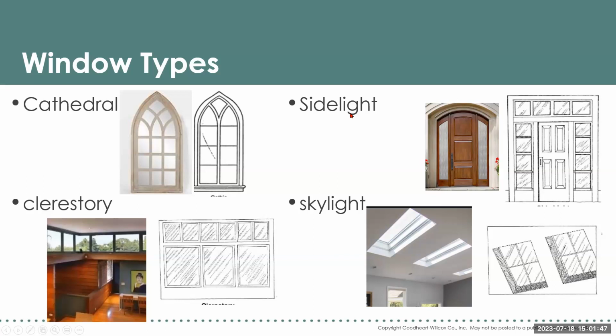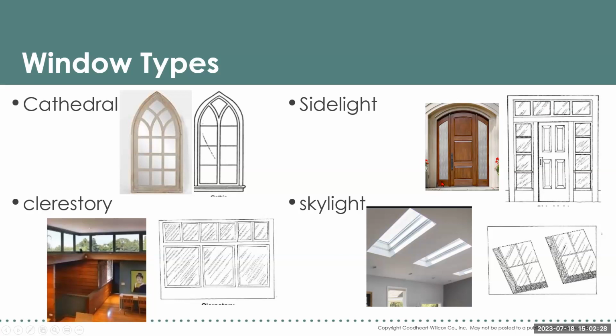Now, a side light window is basically these transit windows on the side of a door, allowing these little windowed areas or little pieces of fixed glass. So those are called side lights. And basically they're kind of self-explanatory. They're on the side and allowing natural light to permeate a fixed position. Here they have some clear story windows above. You may see that, the side lights and the clear story. But that's a side light. Now you can also have a door that just has one side light, or you can have one that has both.